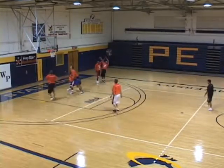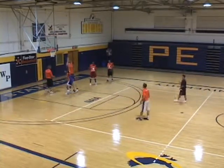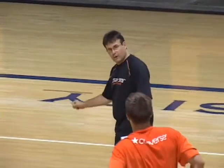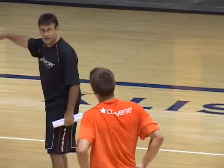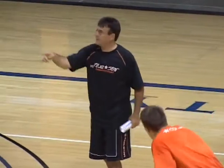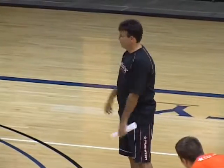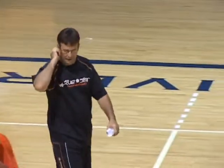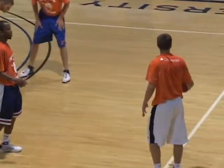Great pass. Shot ready. The other thing you can do, Davis, is you could bring that over, veer out, pitch it, cut through to the other side, you run the sideline pick and roll. Okay, let's do it one last time. See if we can try to get that actually. You can come off pick and roll. Let's try to do that.